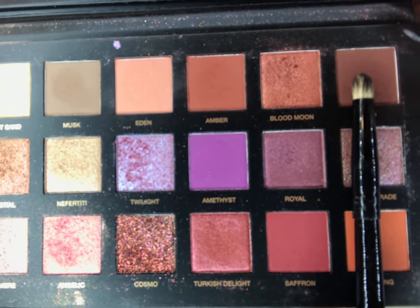Now I'm going in with this darker chocolate brown. Again, I'm just working that into the outer corner of the eye. I've taken a really skinny crease brush and I'm working this into the indent of my eye. So where your crease is, I am really focusing on pressing that into the crease. It's not a cut crease at all, but I'm focusing it on the crease instead of blending.